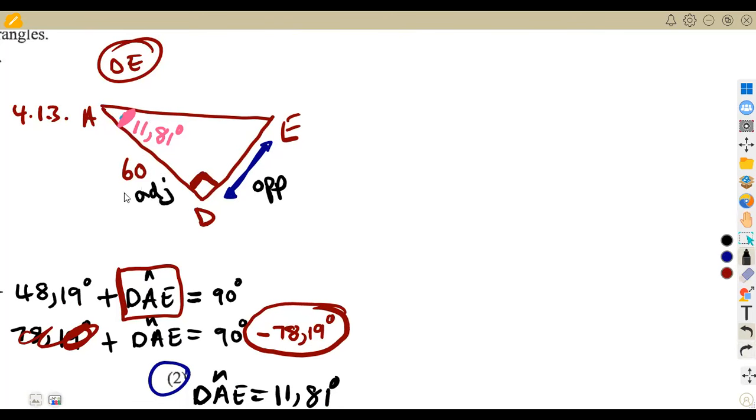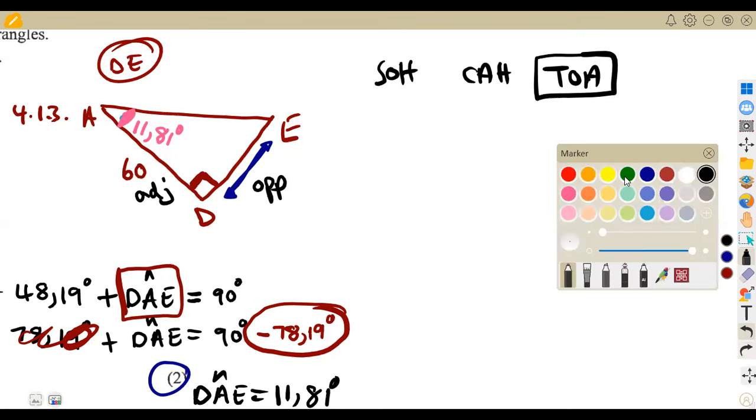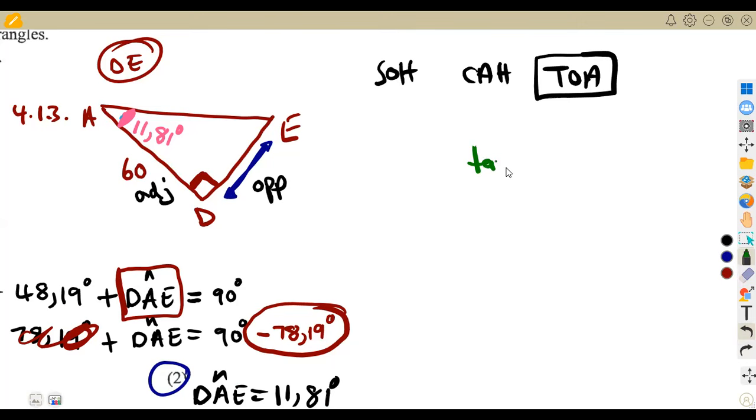So there's only one ratio that is got opposite and adjacent from our SOHCAHTOA concept. So there's only one ratio that is got opposite and adjacent at the same time. Which ratio is it? It is the ratio of tan theta. So that means we can answer our question now. Remember that the tan of theta is opposite over the adjacent, which is the tan of theta, which is our angle in this case, 11,81 is equal to the opposite over the adjacent.